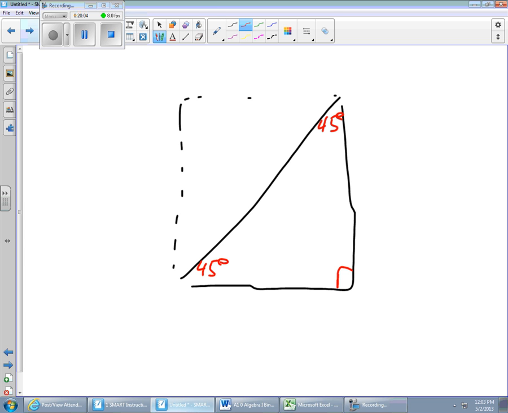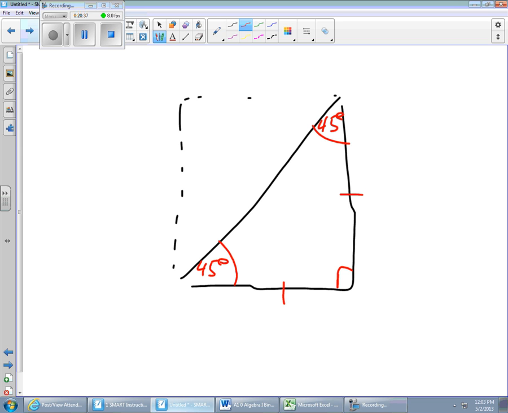You know about these two guys. They're congruent. Why are they congruent? Yeah, it's a regular square, and probably a little bit more specifically, what happens if you have two angles in a triangle that are congruent? What does it mean to the sides that are across from them? It means they must be congruent also because of that connection. So one thing you might want to go ahead and mark in your picture is that the legs of your triangle are going to have to be congruent in a 45, 45, 90.